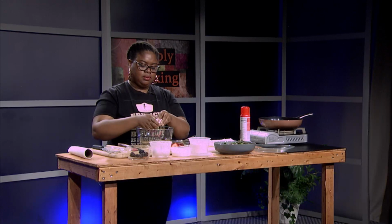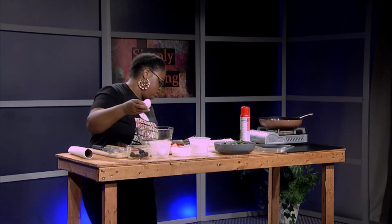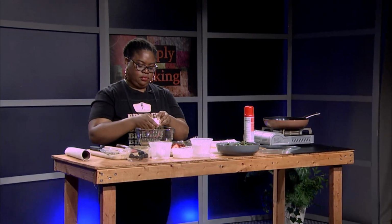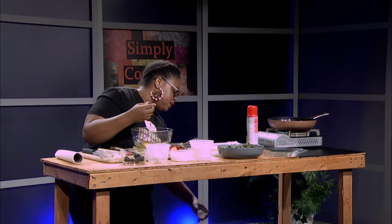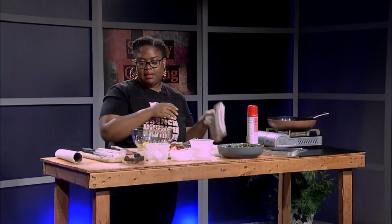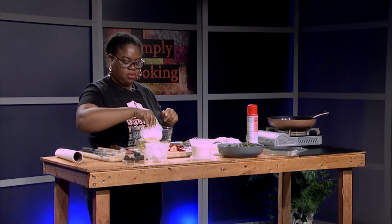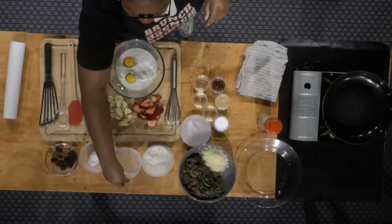So we need 2 eggs, we're gonna do that first. Look at that beautiful egg, nice and golden. And I like to make sure my eggs are about room temp because it's just warmer, so it'll be a little bit creamier. So now I'm gonna add my milk. And this is about 3/4 cup of milk.